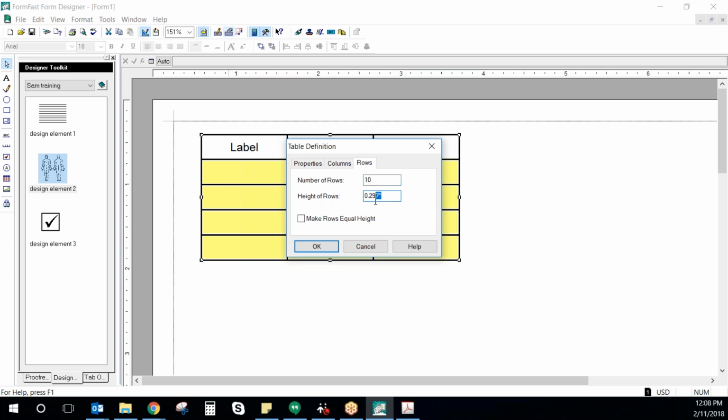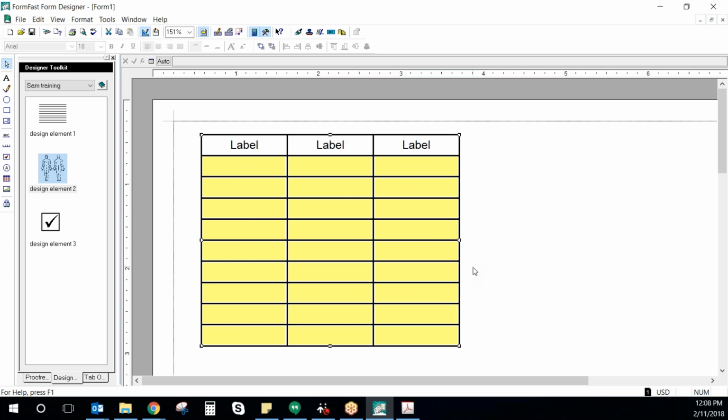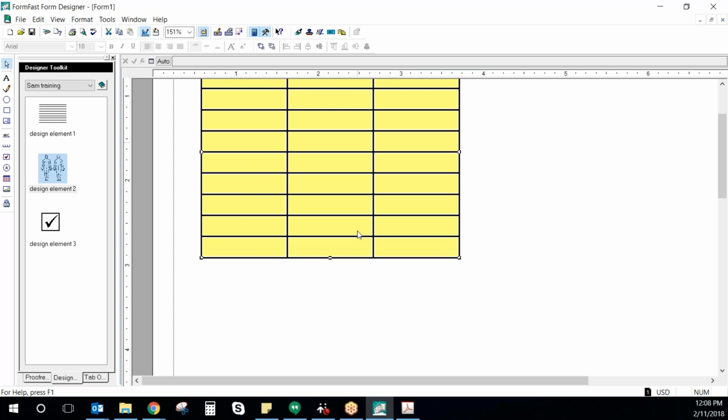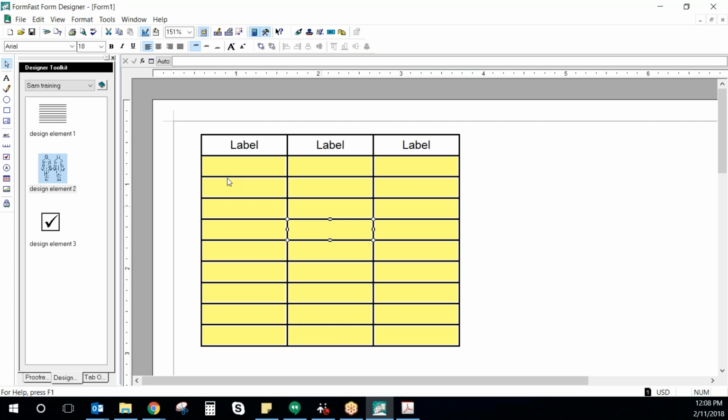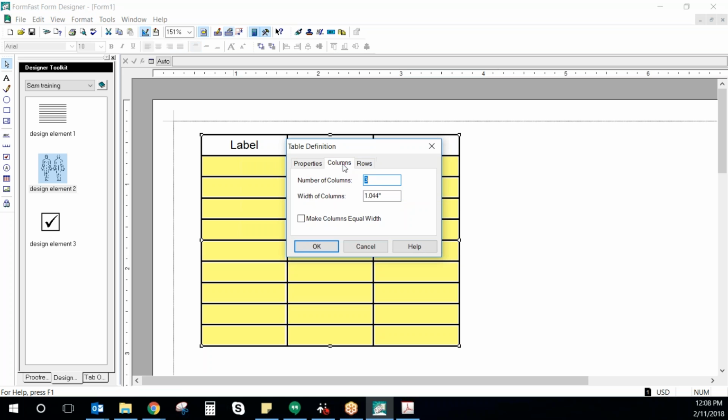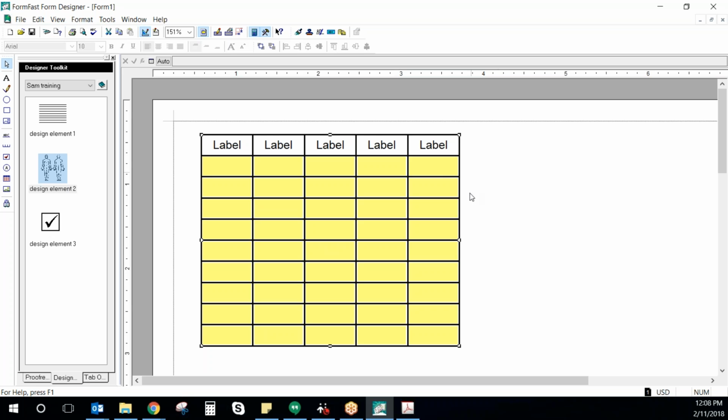I can choose 10 rows, and maybe the height of these rows needs to be 0.25 in height. So now I've got a table that has 10 rows. But let's click on this table again, and go to object definition, and let's say I need 5 columns, okay? But I actually like the width of this table, so I would make the columns equal width right here by checking that, and it doesn't change the size of the table, it just adds the columns or rows. Okay, so keep that in mind with object definition.